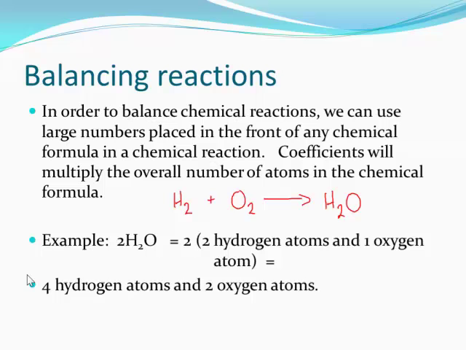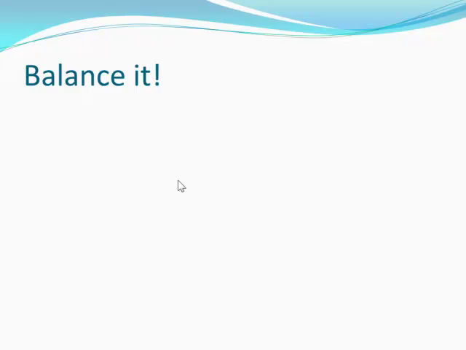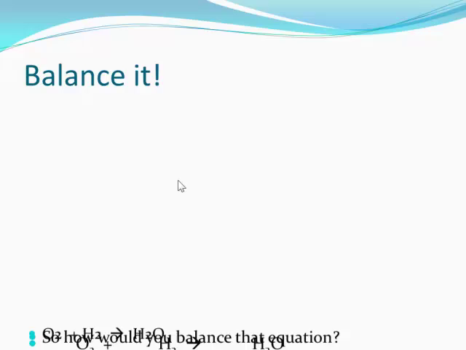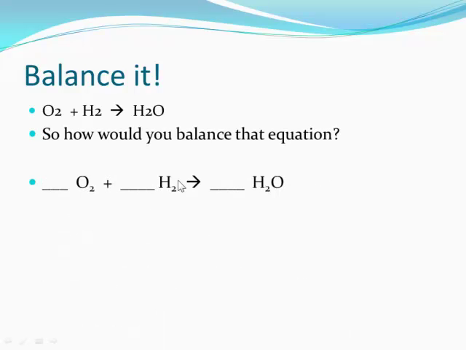And when you first look at this, you're like, well, what would that do? Well, if I place a 2 in the front of the water on the product side, yes, I multiplied everything, which means, yeah, I've got 2 oxygens now. But unfortunately, because I had to place a 2 in front of the whole thing, now I've got 4 hydrogens on the product side. Well, look at your reactant side. You still only have 2. Well, you need 4. But you can balance it. You can multiply stuff on both sides of the reaction.